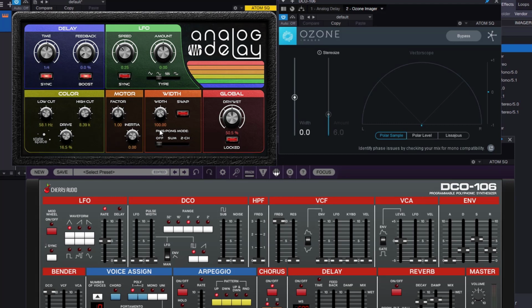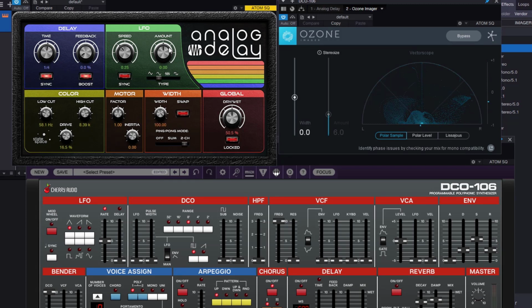So this is not really a ping pong mode. It's ping pong if you go to sum, but it's a different thing if you go to 2 channels. So 2 channels means that whatever comes in right here on this delay is going to be from channel left and channel right. So if the signal is stereo, if you have a stereo instrument, this is going to make the signal or the delay stereo. So now if I play it, we can hear the repetitions are stereo, left and right. And the width is going to decide if it's going to be stereo or mono. You can still mono the signal, but the main signal that goes in is still going to be stereo.